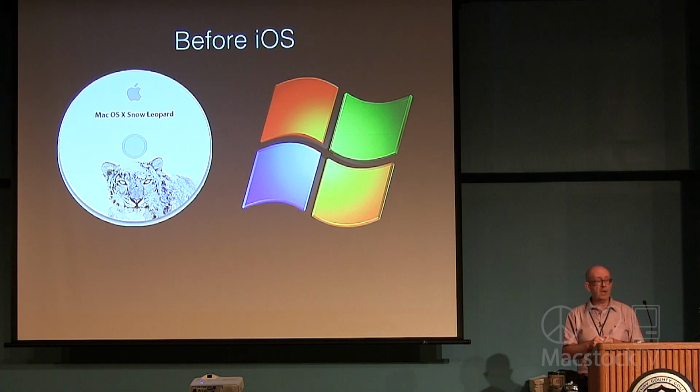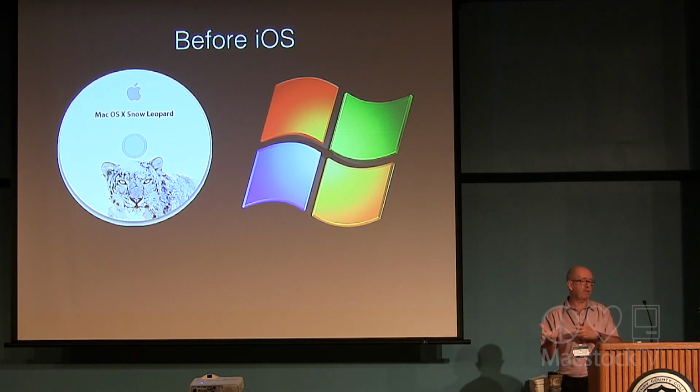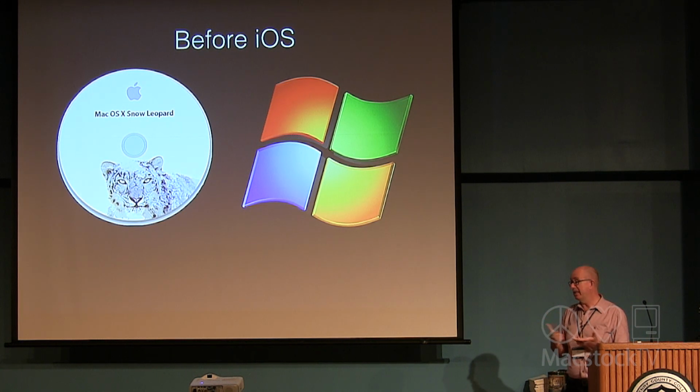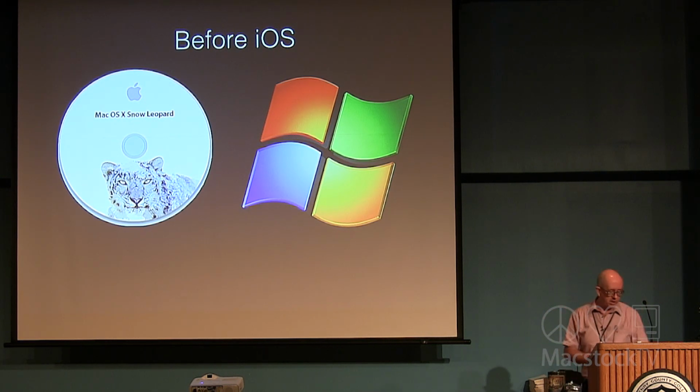And we had Snow Leopard, we had Windows, and we had hard drives. We could access the entire hard drive. We could use any application to save files anywhere. The only real limitations were file compatibility and file permissions. So, before iOS, we had this free range to do whatever we wanted with our files.